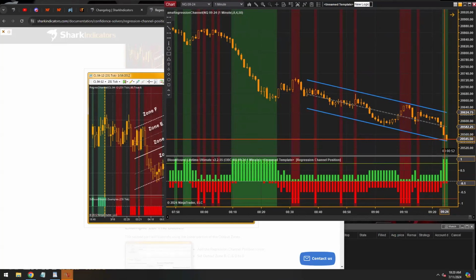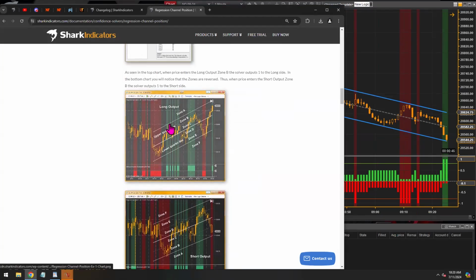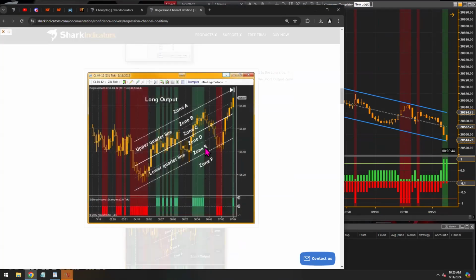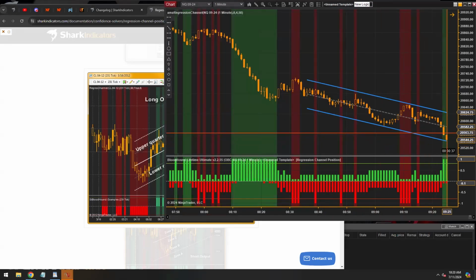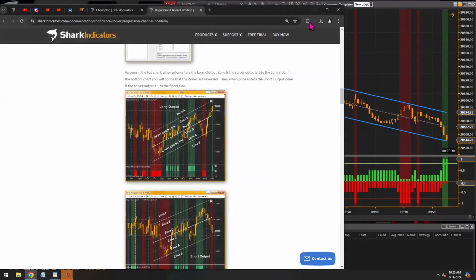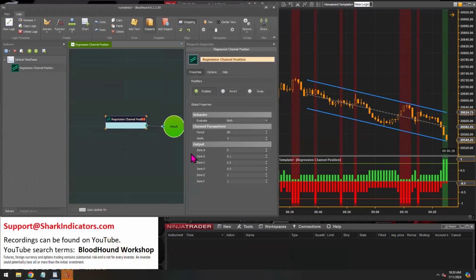So in other words, the lower quarter inside the channel there. And so that would be for the long output. There we go, zone E. So we can see the closing price is within zone E now. All right, so again, this is a counter trend output. So that's the default there. There you go. So that's the default outputs, right?